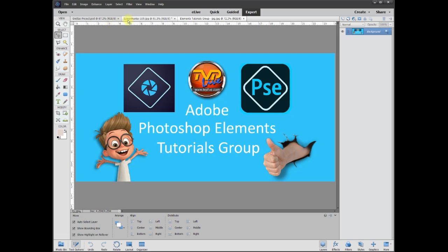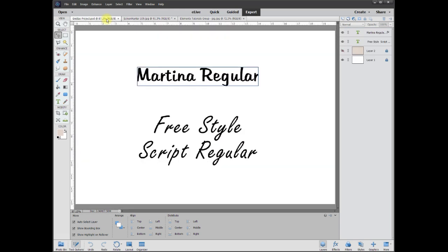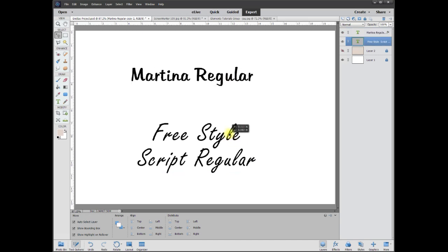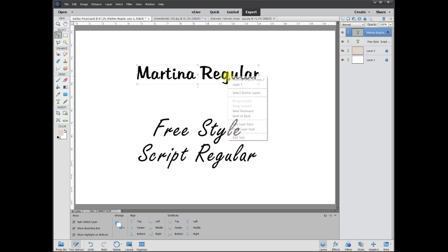Today's poster wanted to be able to create these pantry labels, which are text with these kind of black outlines. Since there isn't a font, or maybe there is, we just haven't been able to find one. So I just brought in a couple different fonts here. And basically, the simple way to do this is to add a text layer.